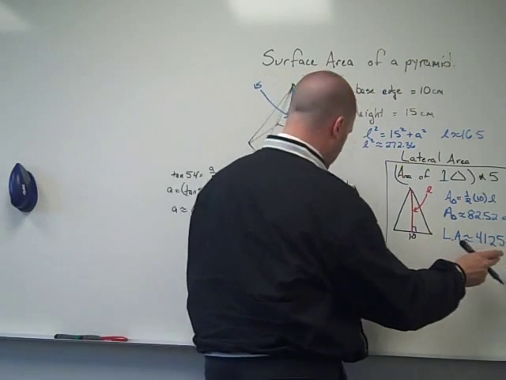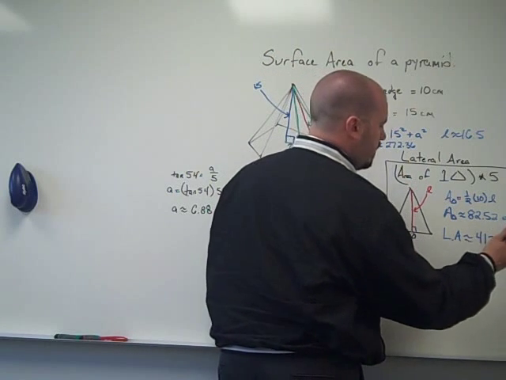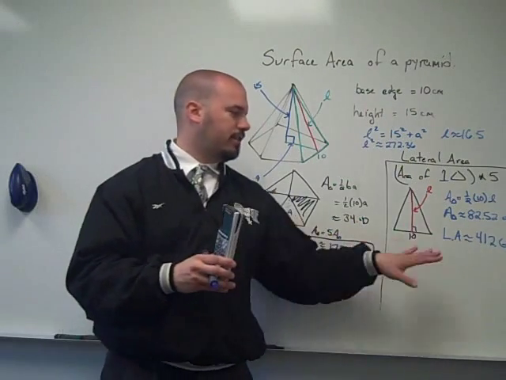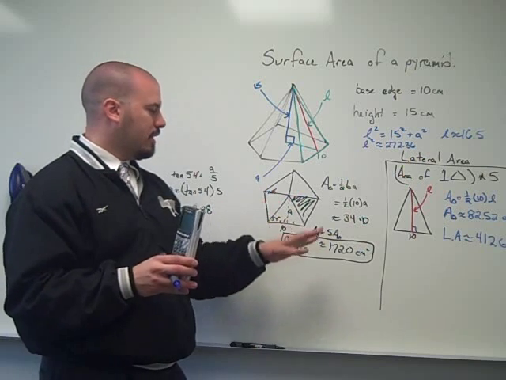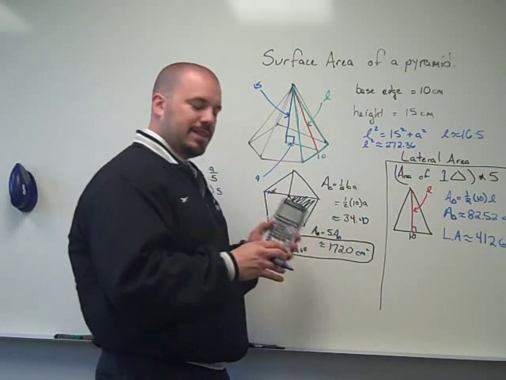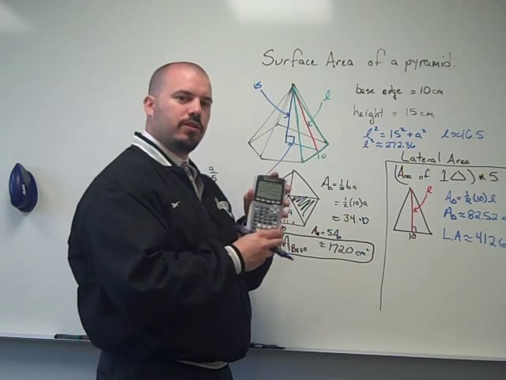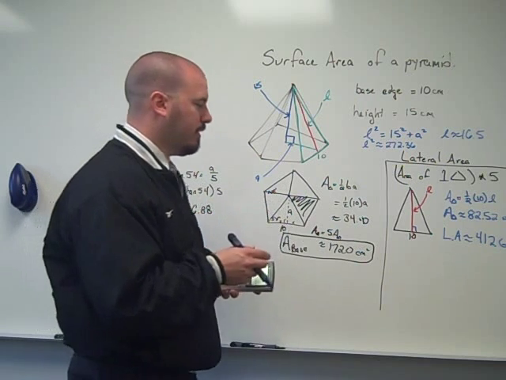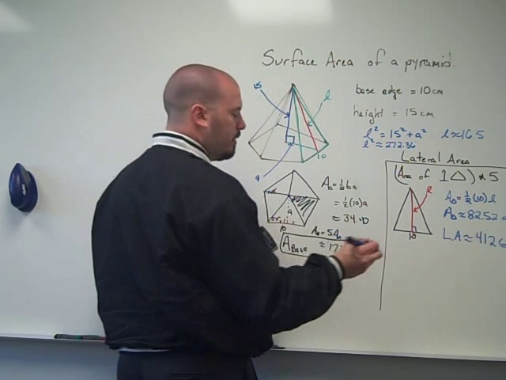So I rounded this one to the nearest tenth, so I'll do the same here, 412.6. For rounding, just follow the instructions that your teacher gives you. If they say rounding the nearest tenth, you're rounding the nearest tenth. If it says rounding the nearest hundredth, then obviously you want to go further. But the best thing is to not do any rounding or don't use the rounded answer. Store as many of the answers as you can in the calculator as you're going along, so that way you're not rounding until the very end.